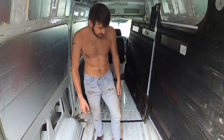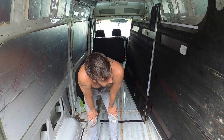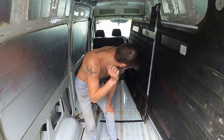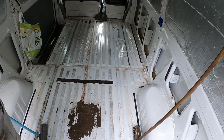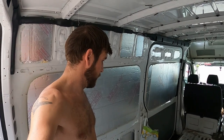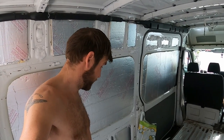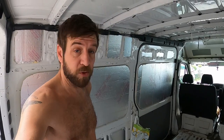Disgusting. Right, let's get this out. Probably stick it at the side of the house for now. And yeah, get this floor cleaned. Right, let's do it. All right, floor up, floor cleaned. Well, not cleaned, swept. Now I'm going to get down on my hands and knees and see if there's any rust that needs treating. It doesn't look like there is any, to be fair. But yeah, floor should be done very soon.